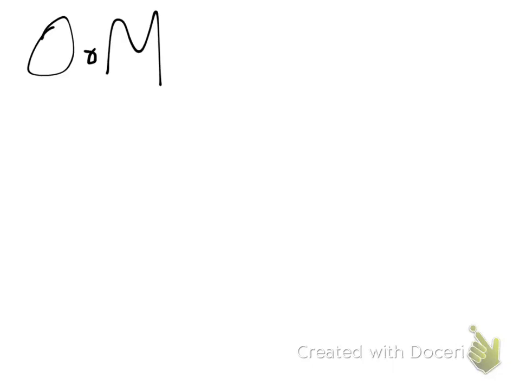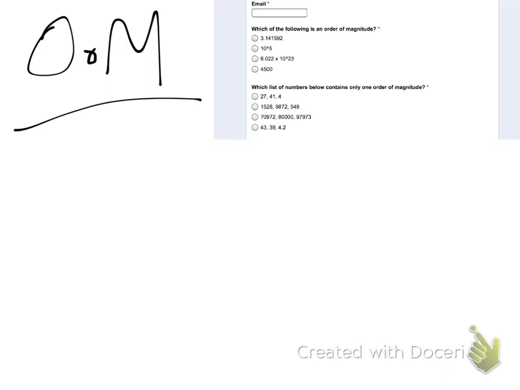Order of magnitude. So yeah, we're looking at a very much ballpark figure. We tend to not ever get really specific. You would not say, if we look at that quiz, of those answers, only one of them has a power of 10, or only two of them have powers of 10. Order of magnitude estimations always contain a power of 10.